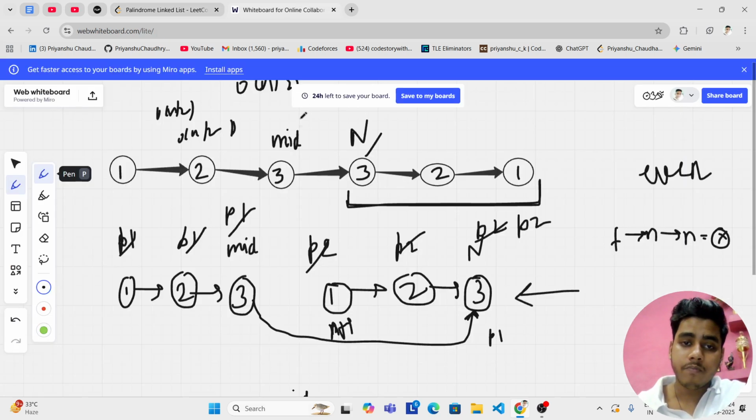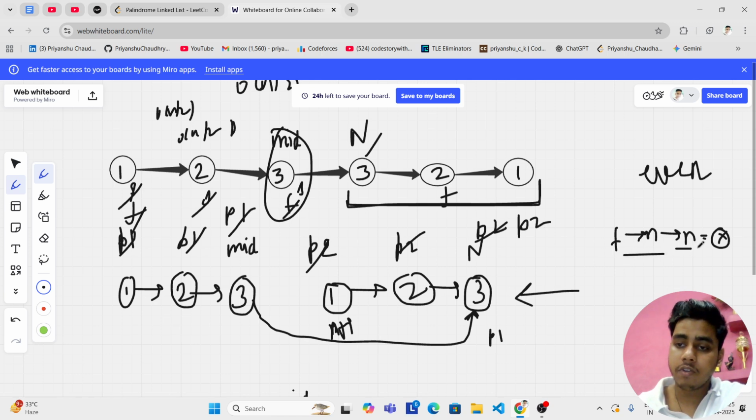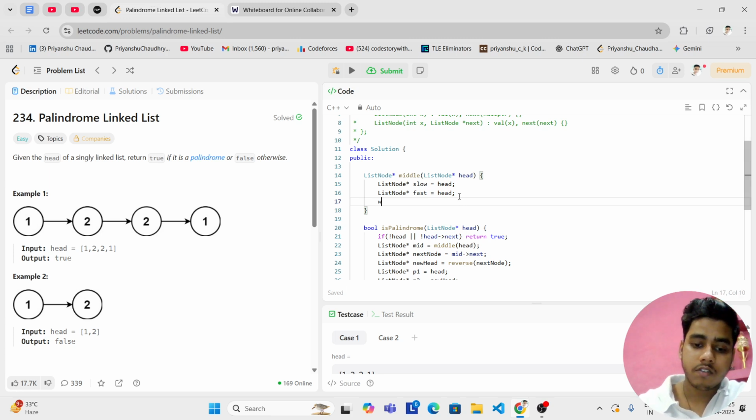Now what I said: in the even case, slow was here, fast was here, then slow came here, fast came here. Now we are at the mid, when fast's next is not a null pointer.